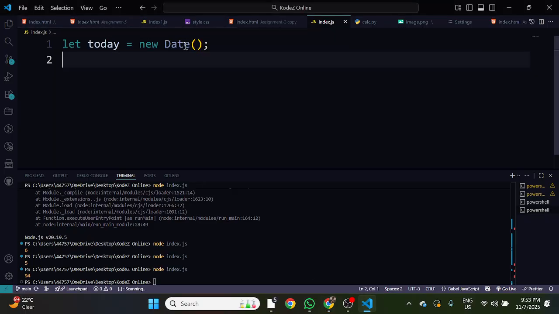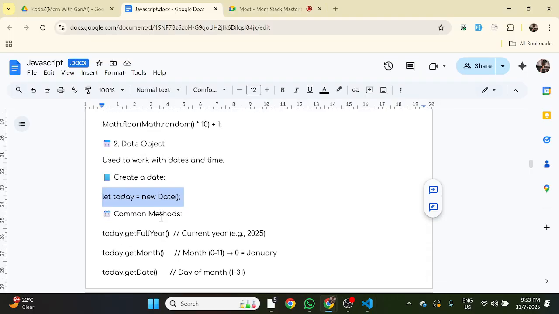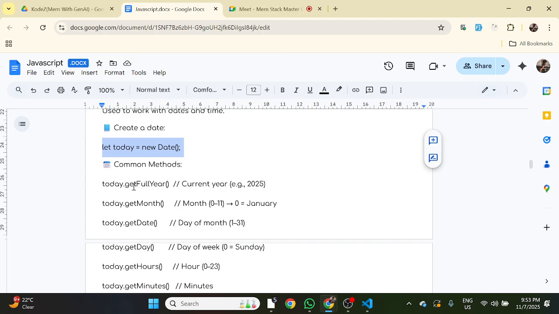Let today, and we are storing this Date object inside one variable, that is today. Now I want to access today's date. So there are some methods. To get the full year, you can use today.getFullYear. Then today.getMonth.